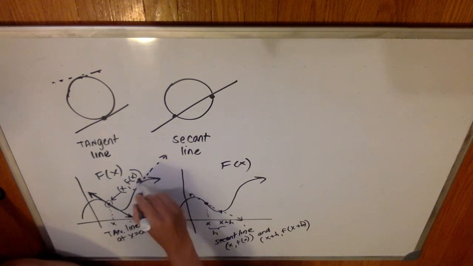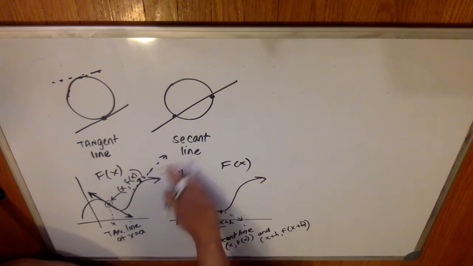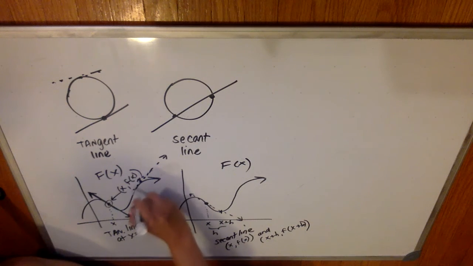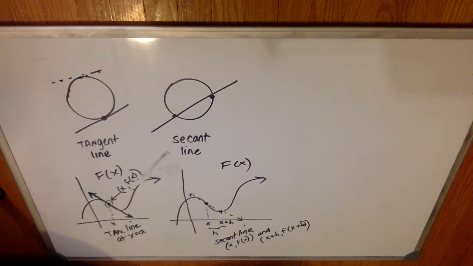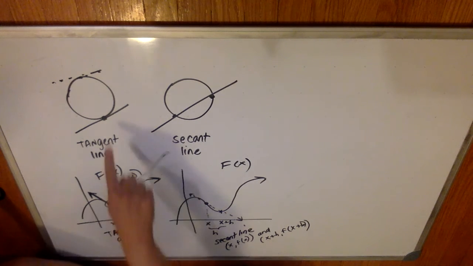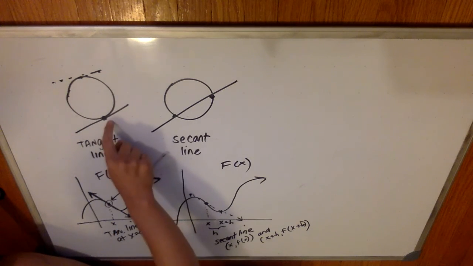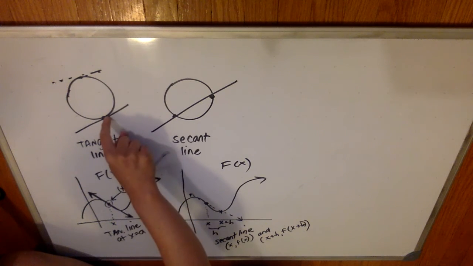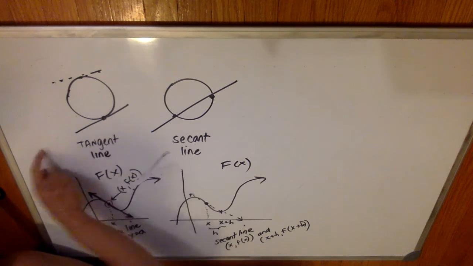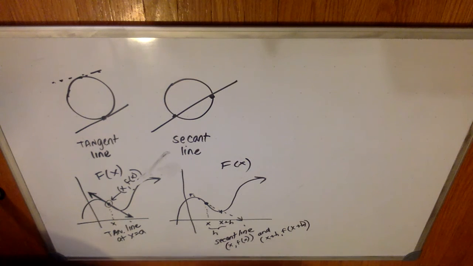Now, of course, because of gravity, you're actually going to curve downward. But in a situation with zero gravity, you would fly off tangentially and go forever on that tangent line. So a lot of the physics we talk about involves tangent lines, because that's actually how things physically work. If you were swinging a weight around in a circle and the rope breaks right here, the weight is going to fly off on a tangent line. So tangent lines matter a lot in physics and they matter a lot in mathematics.